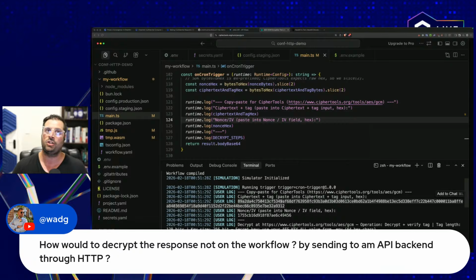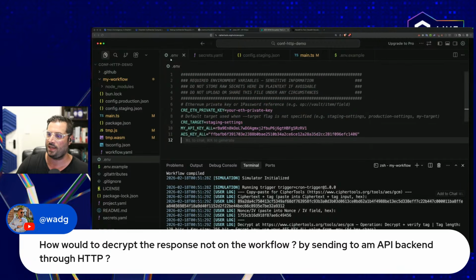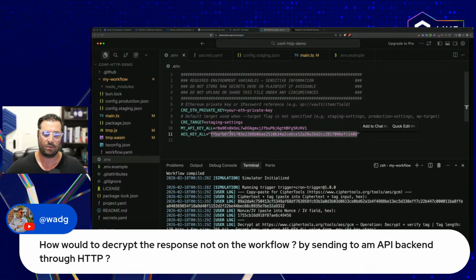Or you could write it on chain, and then you could have an off-chain system read the value from the blockchain, or maybe even a front end, and decrypt it that way. But the idea is that whatever system does the decrypting would also have this key here, because then they would be able to do that decryption as well.